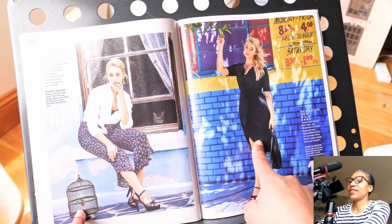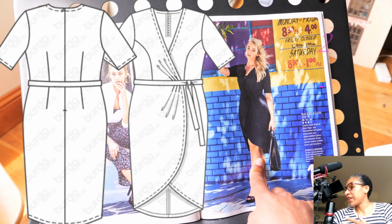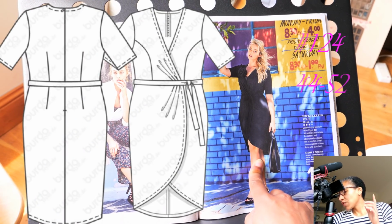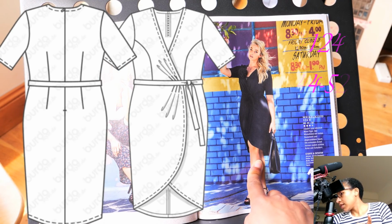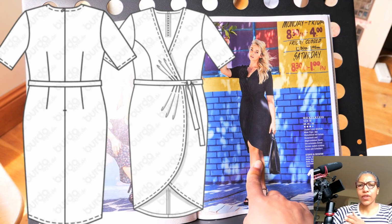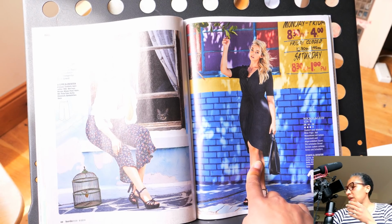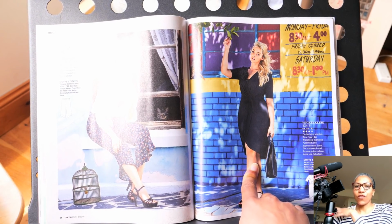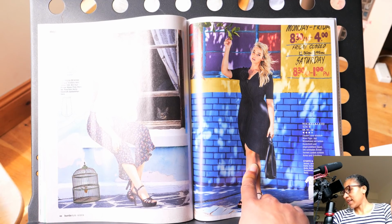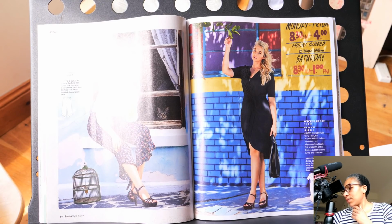And then we have this dress, which is another full wrap dress, and I freaking love this dress. I really like this dress, and I'm not too sure, but I think that they've done something similar in the 36 to 44 sizes, but I can't remember. I feel like I've seen something similar and I was like, oh yeah, I definitely want to make this. And then this just reminded me of that. Failing which, I do know that Burda eventually redraft them for the sizes 36 to 44. So hopefully they'll be getting this out soon.